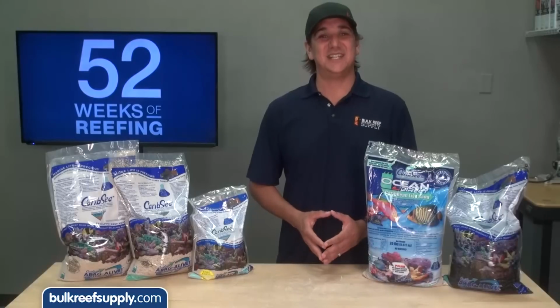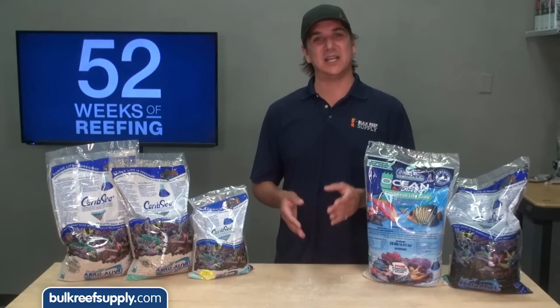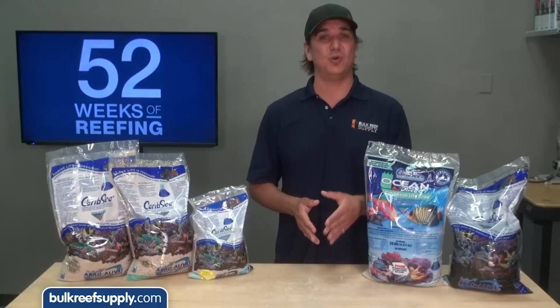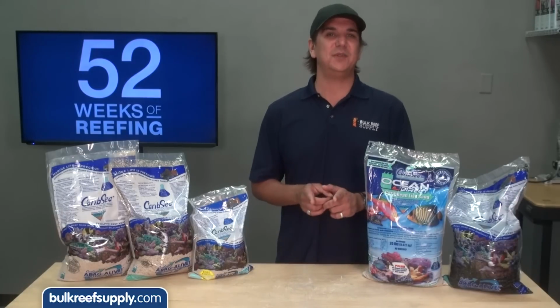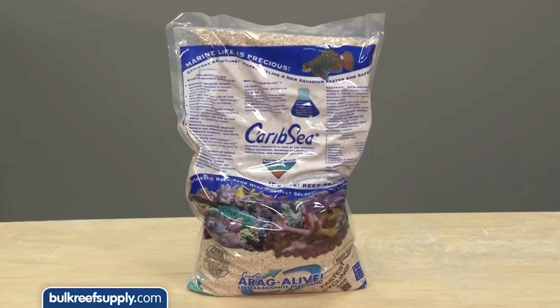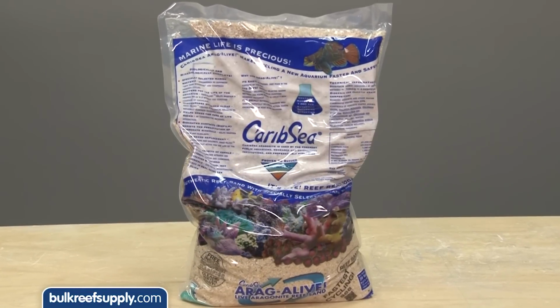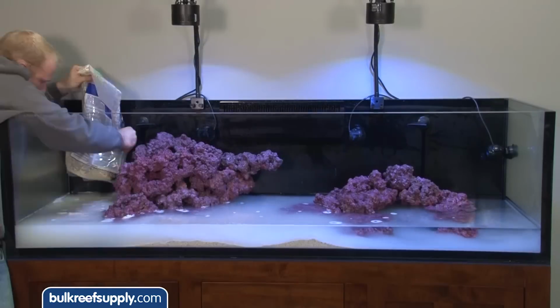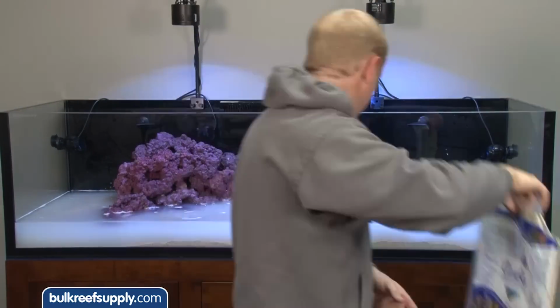On the BRS 160, we narrowed it down to 2 options with the Ocean's Direct Original Grade because I appreciate the concept of natural ocean bacteria, especially in a tank started with dry rock. But we ultimately selected the Carib Sea Special Grade Reef because I like the more uniform grain sizes and lack of huge 6mm particles. This tank is 6 feet by 2 and has a total of 12 square feet to cover, so we use 6 20-pound bags.